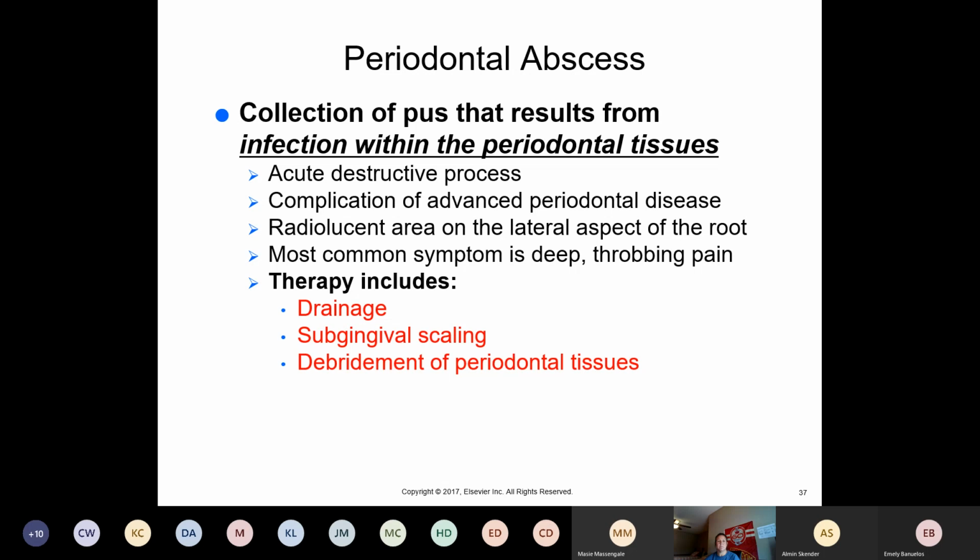So what are we going to do for this patient? Usually in this situation, you're going along and you're doing your perio charting and you hit a 9. Maybe the patient's 4, 3, 4, 3, 2, 4, and then you get 3, 3, 9. So you find this one deep pocket on one side of the tooth. What we're going to do in that case is go in there and scale that area really well.